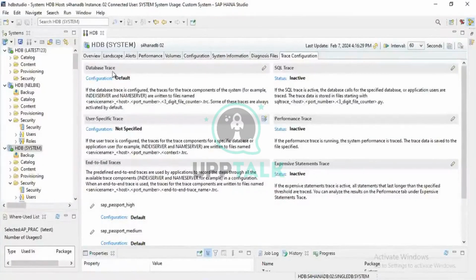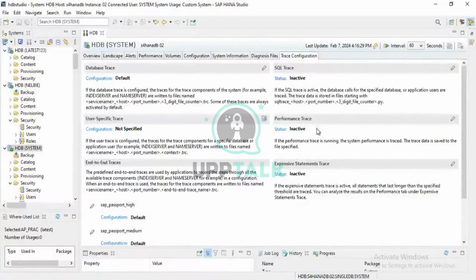If you are a database admin, you can create a database trace or SQL trace, for whatever SQL commands you are executing in the database. If you want to see what errors you are getting, basically trace configuration is to identify what error you are getting and what privilege you need. Some privilege is missing at the time of execution. So how to identify which privilege is missing? With trace, easy.